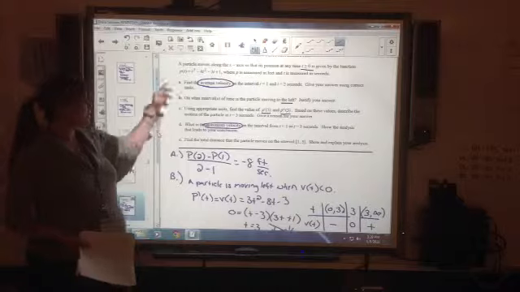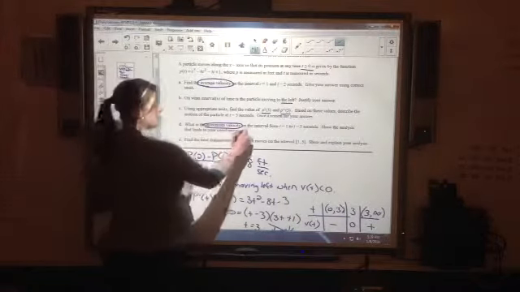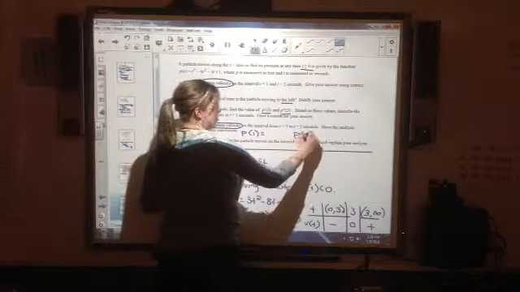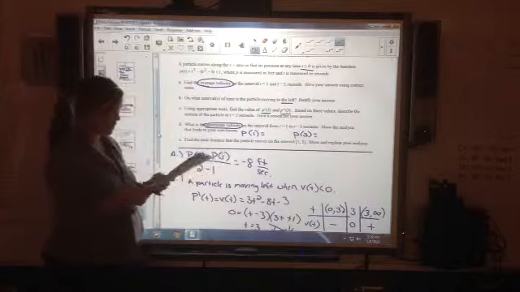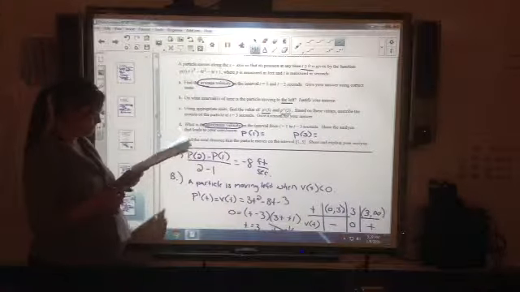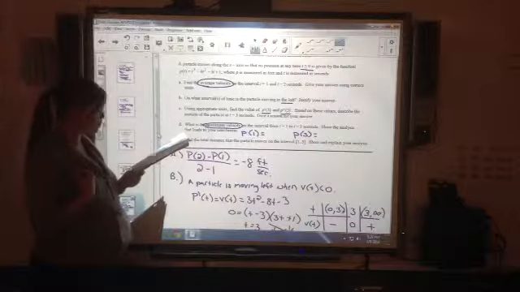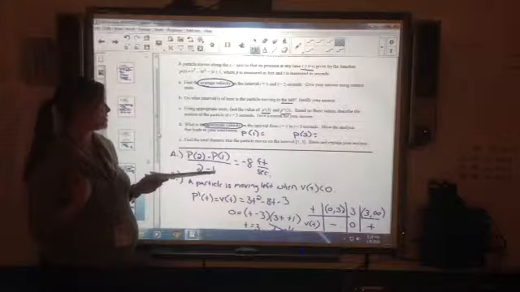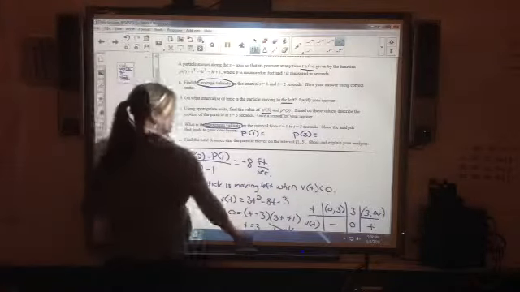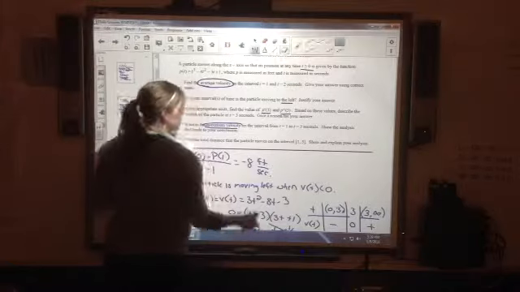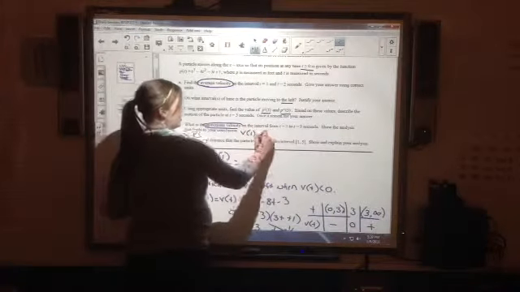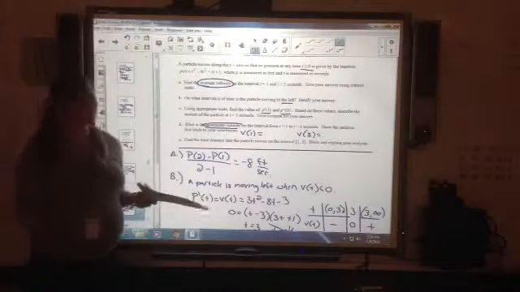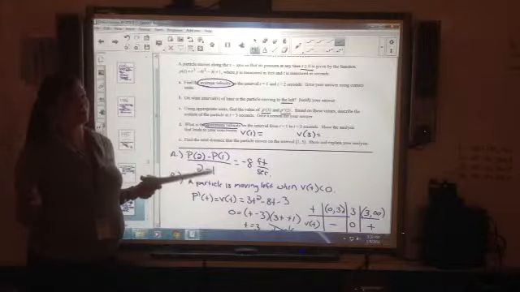So what you need to check, I'm going to write up here because I'm running out of room. You need to check the position at 1. You need to check the position at 3, which, by the way, I think I've already done. Actually, what was I thinking? You don't need to do this. It's maximum velocity. So, you need to check not position at 1 and position at 3. You need to check what is the velocity at 1, what is the velocity at 3, silly me, and any place where the derivative of velocity is equal to 0, because that would be the relative mins and relative maxes.